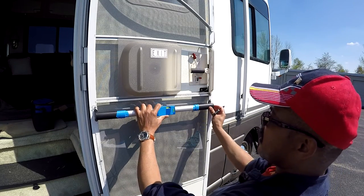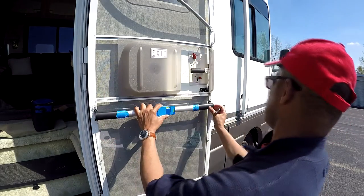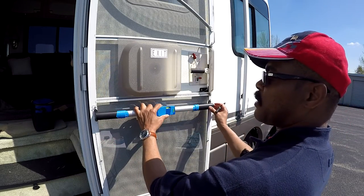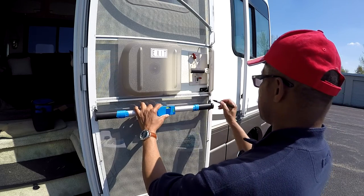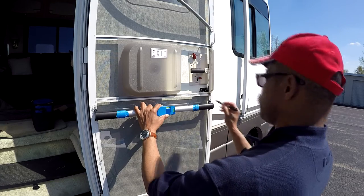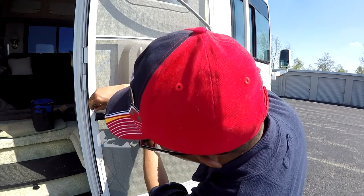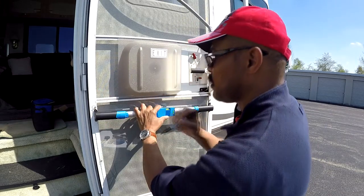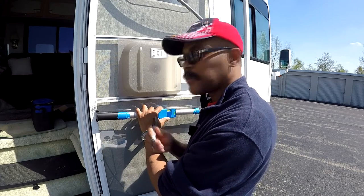So that looks pretty good on both sides. So what I'll do, I got it right under the actual screw that I used in our last segment. I'm using a Sharpie on this, because if you use a pencil, it won't work. The pencil is not good for this plastic. So right now I'm going to use the Sharpie.